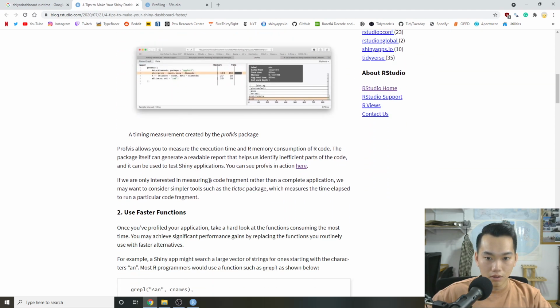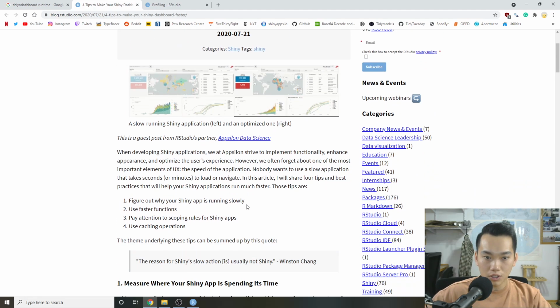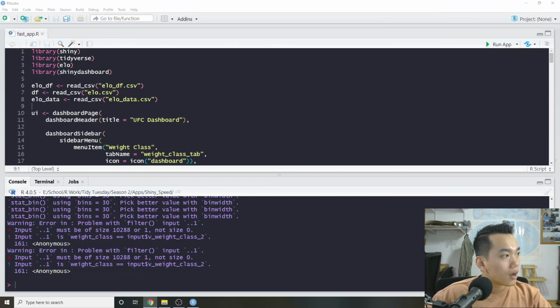There are ways where we can pull up the actual R Shiny stuff.